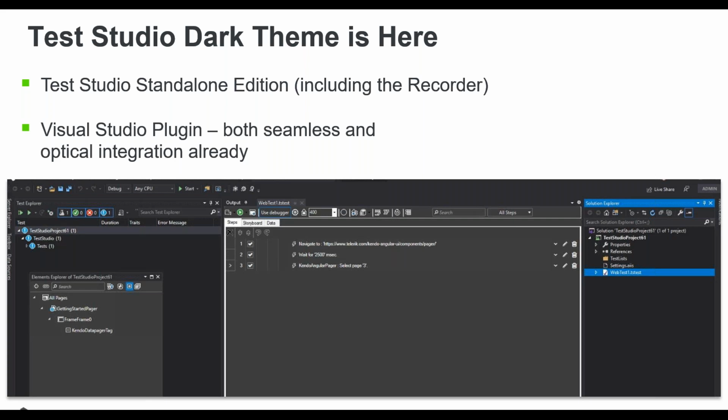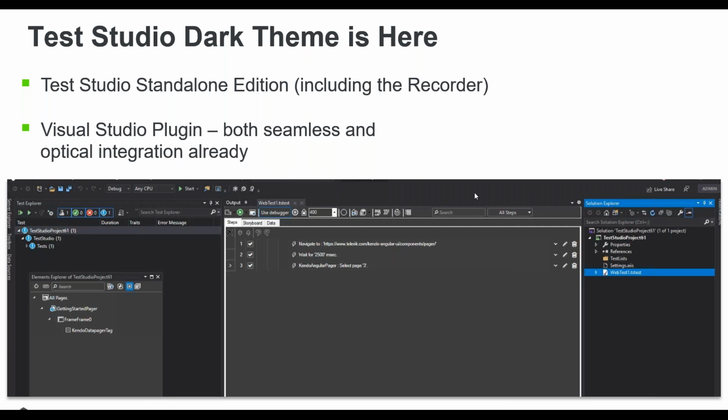The Test Studio Dev Edition is a Test Studio plugin which is made exclusively for Visual Studio. It lives within the Visual Studio IDE. You don't need to switch context. You don't need to switch environments in order to record or execute your tests. All of this happens within Visual Studio, right?